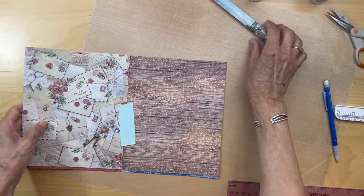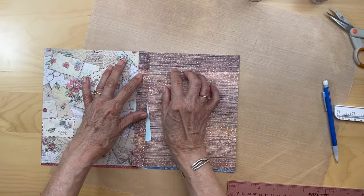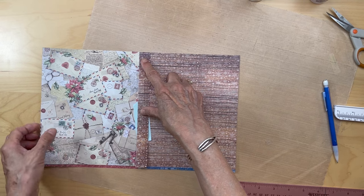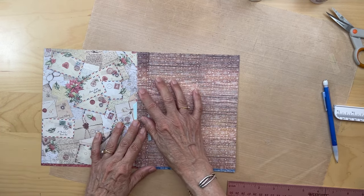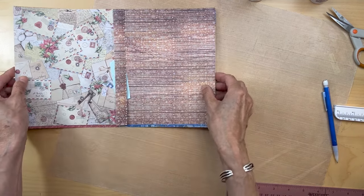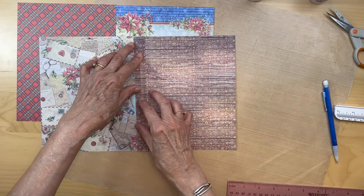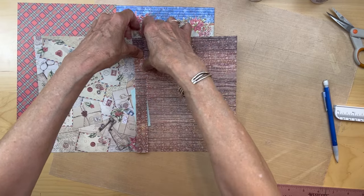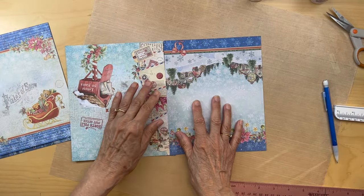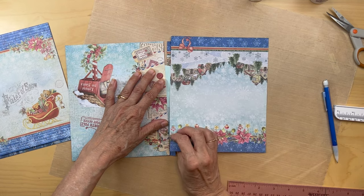Now for the hinge, what you're going to do is you're going to get a 3/4 inch cutoff from this paper, the wood grain paper. And what we're going to do is we're going to adhere this paper to this paper with this. Now, this is important because I've already messed up once. When you're attaching this, what we have to do is flip this over in this direction. Keep that repositionable tape there so you know where you're going. It's going to be like this.